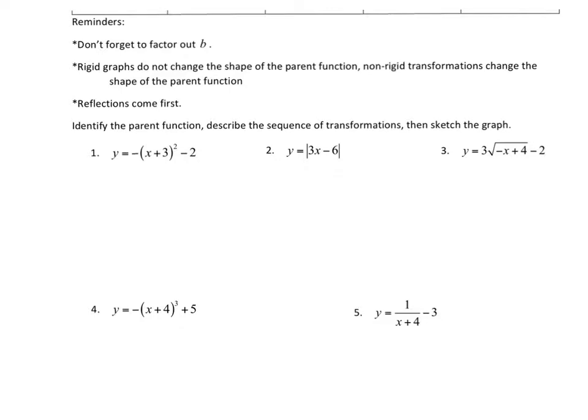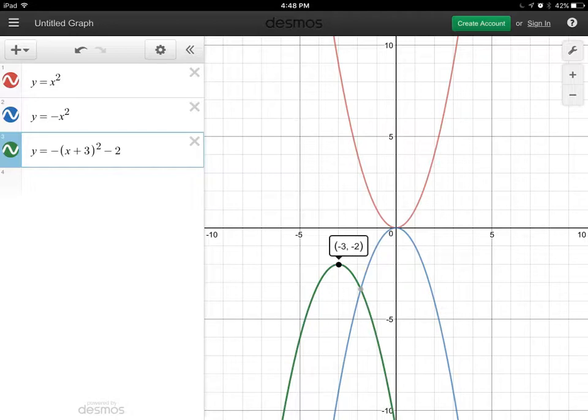Now I used Desmos to help me out. So what I did is I graphed the parent function. You can see the equation here, y equals x squared, and that's this red graph through here. That's just the parent function, and at this point I would expect that you're pretty competent with that. And then I said, okay, well, what happens when I put a negative out in front? Well, that reflects it over the x-axis, giving me this blue graph.